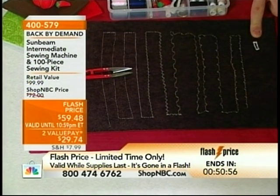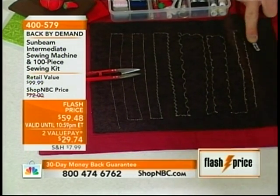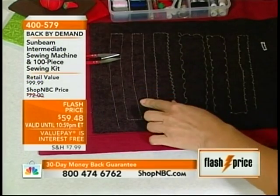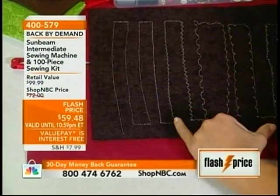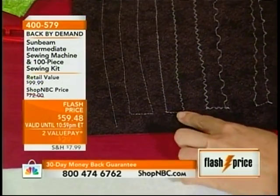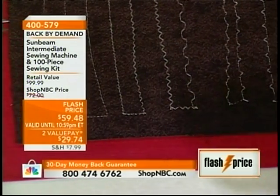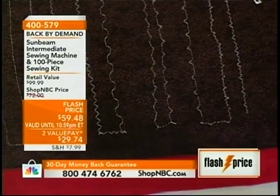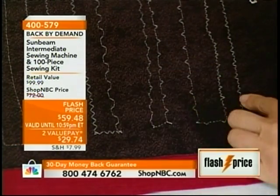Show us the stitches here. This even does a buttonhole — it does. Right here we have three different straight stitches, then all the zigzags: small, medium, and large zigzag. You also have decorative stitches, so if you're wanting to do reverse thread color on a different-colored fabric — contrasting, that's what I'm trying to say — you can do that. You've been up since four in the morning sewing.